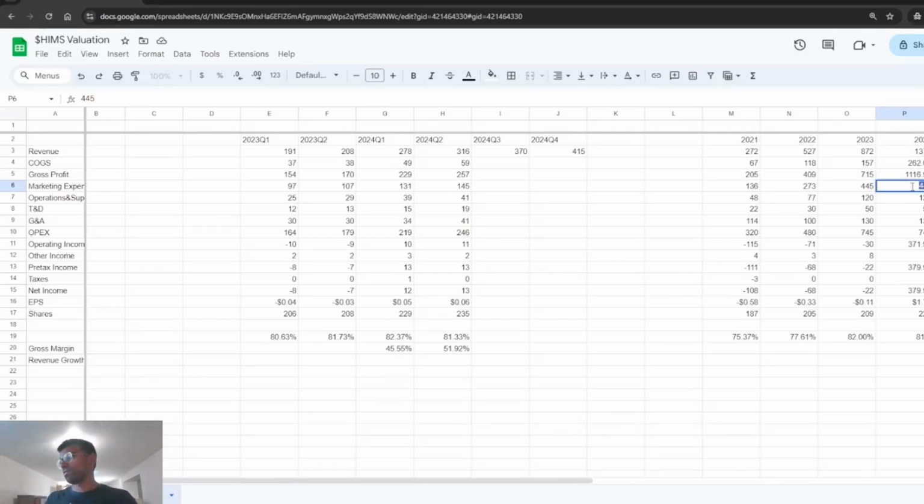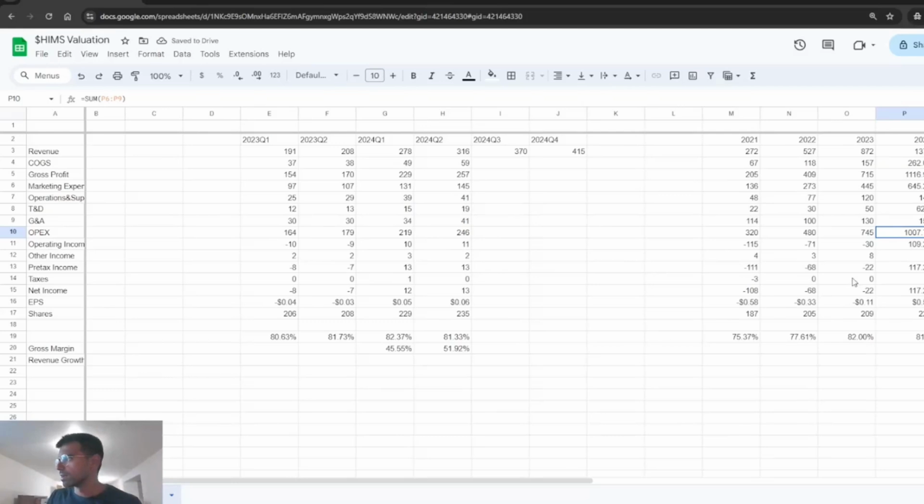What do we think their marketing expense is going to be? Let's say it increases by like 45% from here. I mean, look how rapidly it's going up. It's got to increase really high, but I mean, it's not like it's linear. Let's say it goes up by that. And then this, let's say this goes up by 20%, right? Oof, 1.2. And let's say this goes up by like 25% or something. Whoa, what's going on here? 1.25. G&A, what is that? Let's say that goes up by 20% too. Wow, so we got OPEX like a bill.